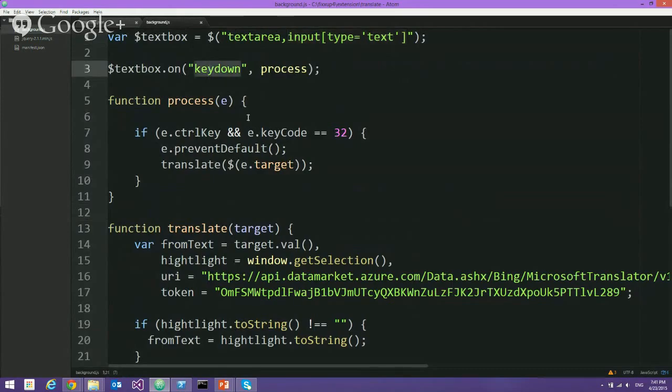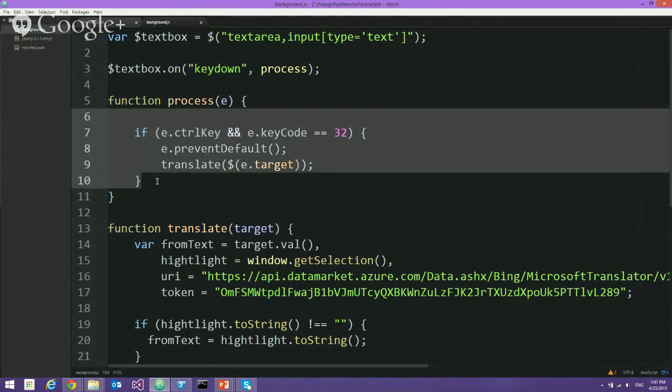And upon a key down event in the JavaScript world, I want to execute the process function, which accepts an event. This is going to fire on every key press.